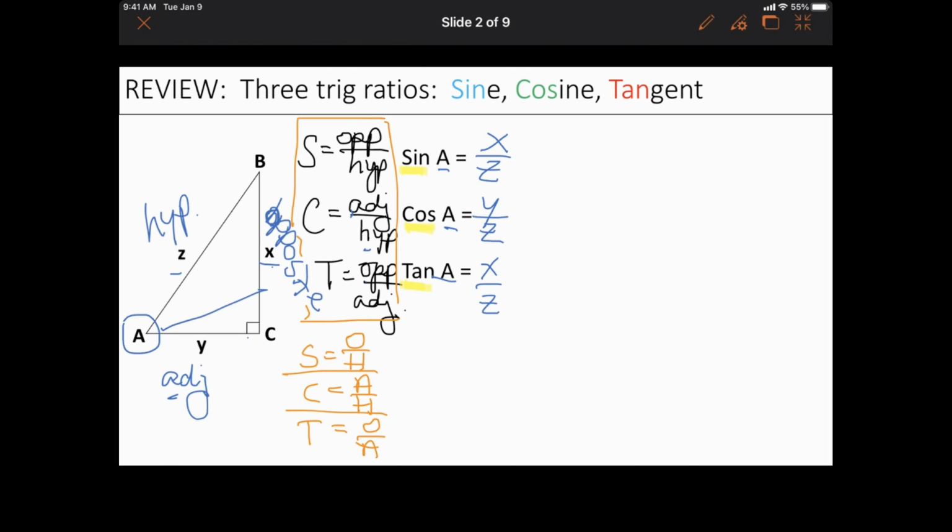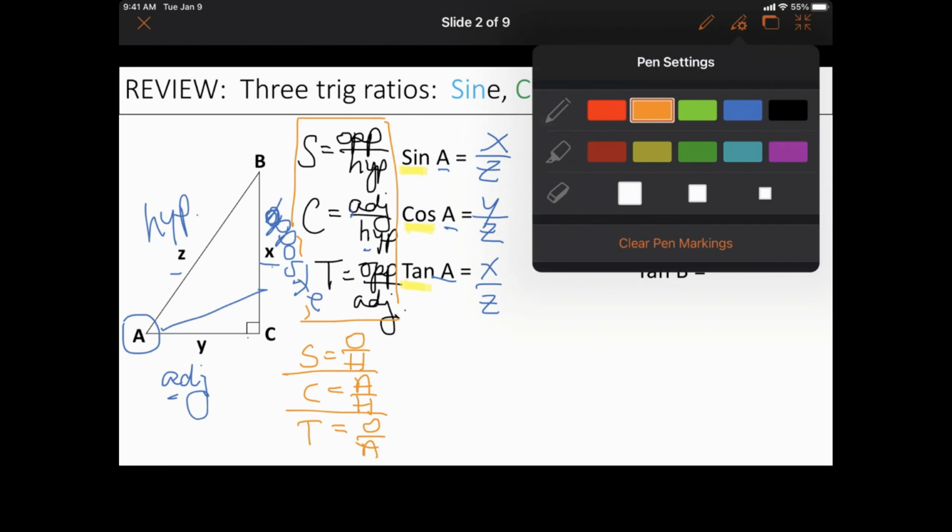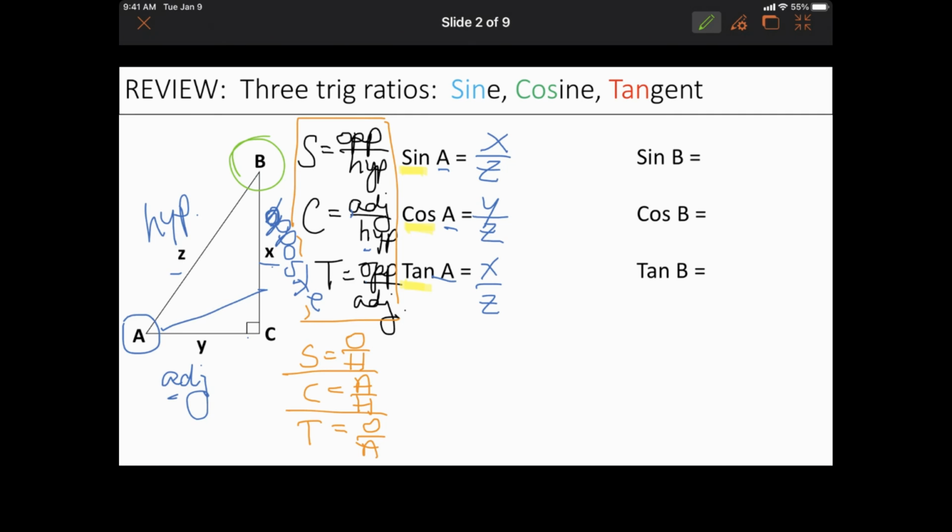Now that's for angle A. What about for angle B? When we do the trigonometric ratios, you can only use the acute angles, which would be A and B. So you would never find sine, cosine, tangent of angle C. If you're doing angle B, its opposite side is over here, so you have to change it. Now this is opposite. So you really have to know what angle you're talking about. And therefore, this now is adjacent. The hypotenuse stays the same.